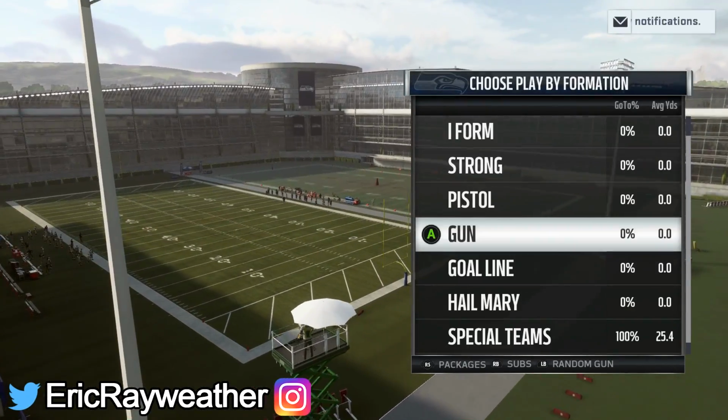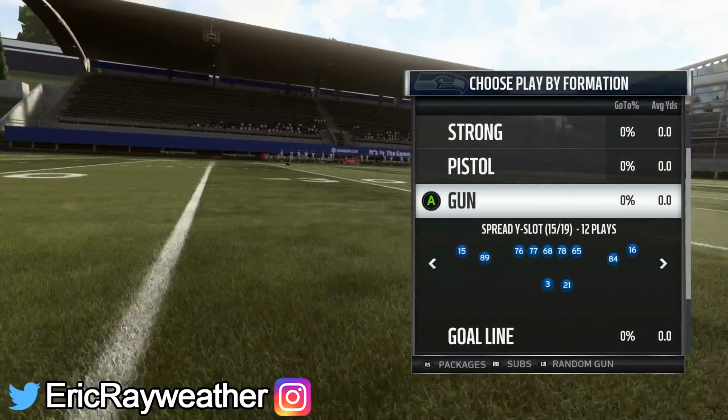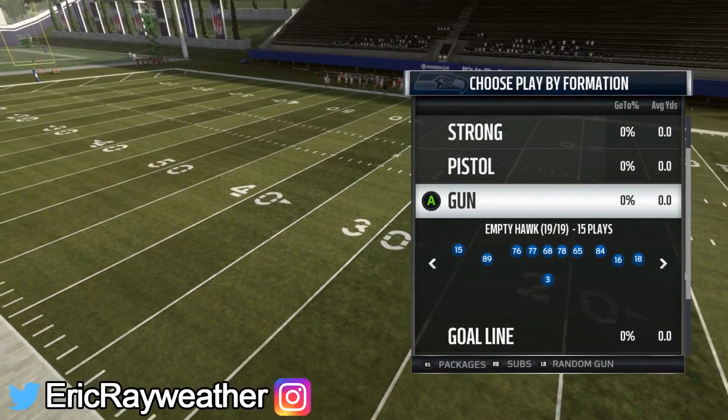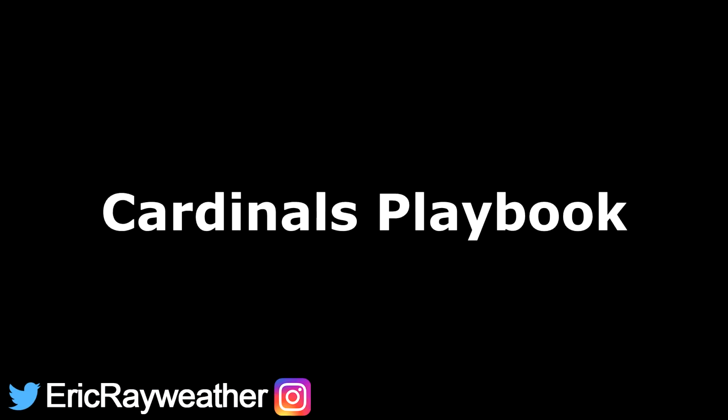The PA boot over is a very good play. You've still got regular old gun bunch that's been good for years. You've got tight slots. You have the tray Y flex, which is similar to the trips tight end flex. Just a lot of good formations. You have empty bunch, empty hawk. Very good formation, the Seattle Seahawks.